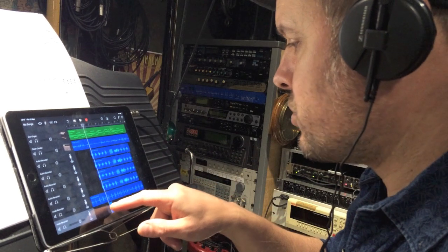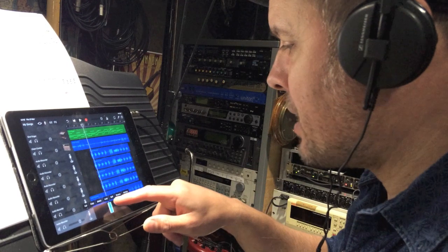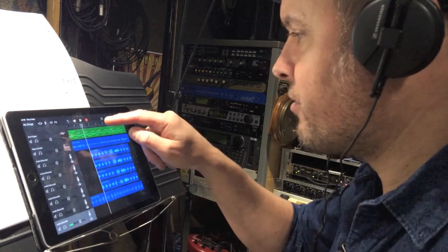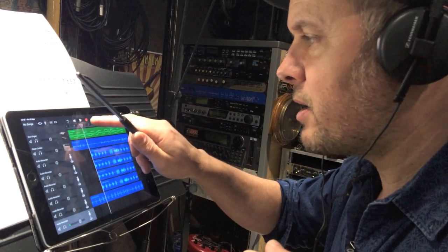Now, I think it just... I didn't quite get the beginning of that. No matter, it's only one thing. So, back to bar five, and... That's a better hit anyway.